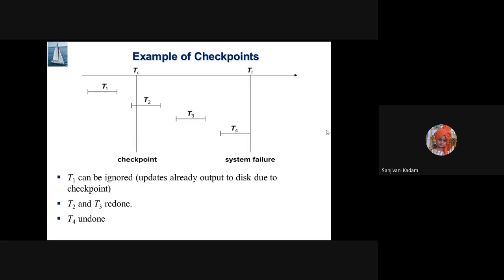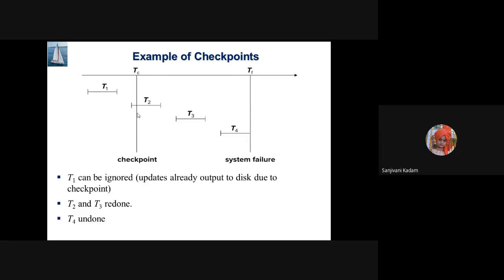After that, whenever the system failure occurs, recovery will start scanning in the backward direction. It will check whether T4 abort or commit is there. If not, it will ask to roll back T4. As T3 has completed successfully, it will redo the changes of T3. Also, it will redo the changes done by T2, as T2 also was started and completed successfully.